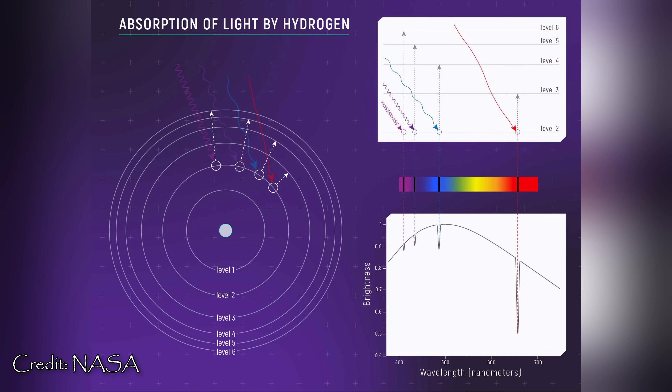Now, when this hydrogen atom is at rest without much energy, its electron will be at the lowest energy level. But when the atom absorbs light, the electron can jump to a higher energy level, known as an excited state. It can jump one level, or even a few levels, depending on how much energy it absorbs. One thing to note is that the electron can only move in full steps — from one energy level to the next.